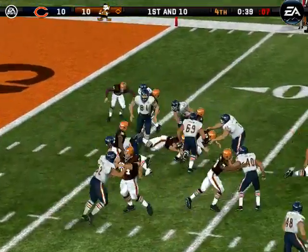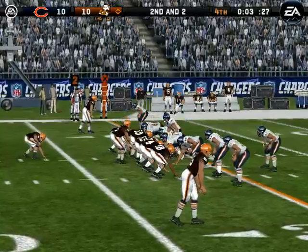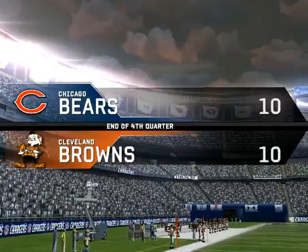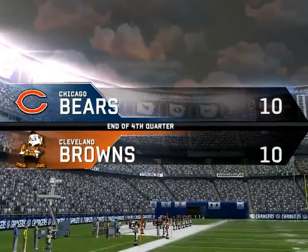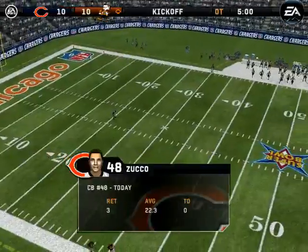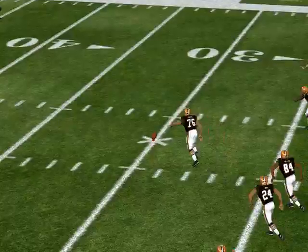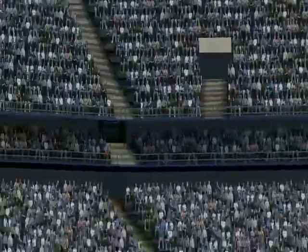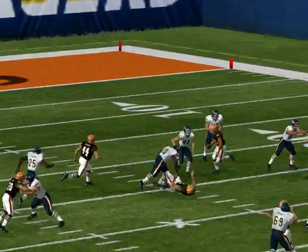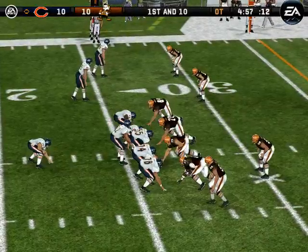Pull back handoff. Number 26 is there on the stop. A battle of two great defensive units — this low-scoring battle now heads to overtime. Success returning kicks, we get ready for the kickoff. Back to return from the three-yard line. Number 48 returns this. The Browns line up in a 4-3.